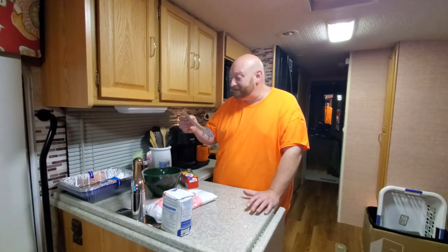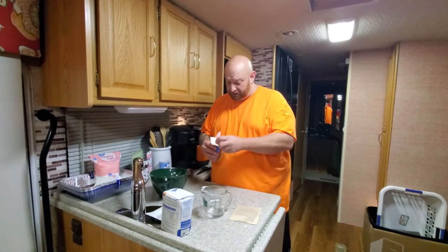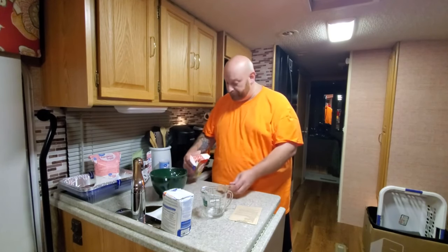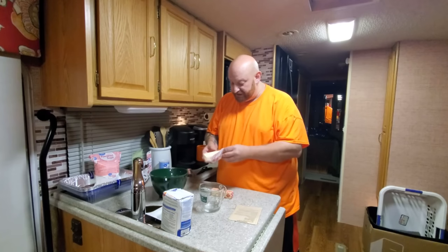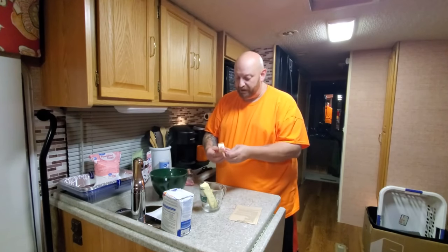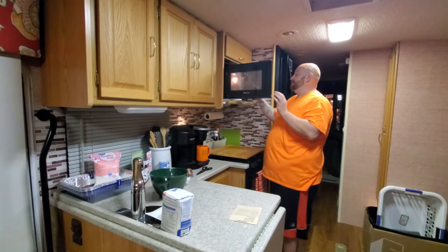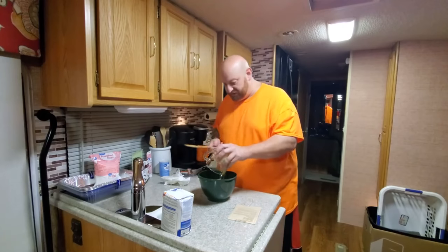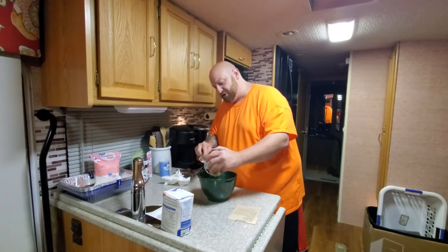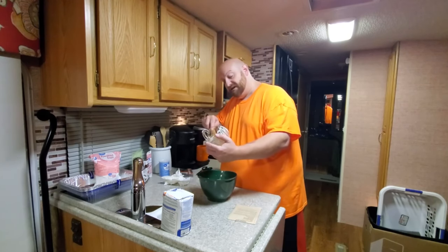The first thing it says is in a mixing bowl, cream the butter and sugar. So we need one cup of confectioner's sugar and one cup of softened butter. This has been sitting out for a little while — it's not really soft enough, so I might have to microwave it for a minute. Two sticks equal one cup. We're going to open up the butter sticks, put them right in here, and stick it in the microwave for about 30 seconds. Partially melted, but that'll work. Pour that right in there and cream this together until it's creamy.